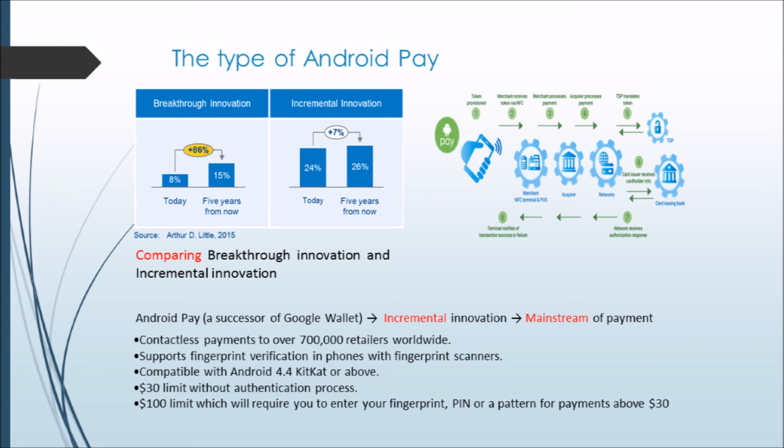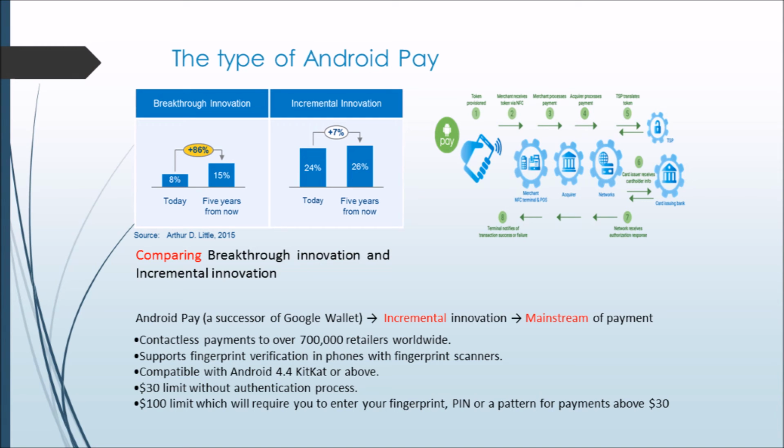However, there are three types of innovation: incremental innovation, breakthrough innovation, and disruptive innovation. I believe Android Pay is incremental innovation because it is a successor to and builds on the base established by Google Wallet, which was released in 2011. It changes into an exciting product, service, and process that has a significant impact on society and business. Because Android Pay is incremental innovation, this sustainably developing platform has become the mainstream of payment.